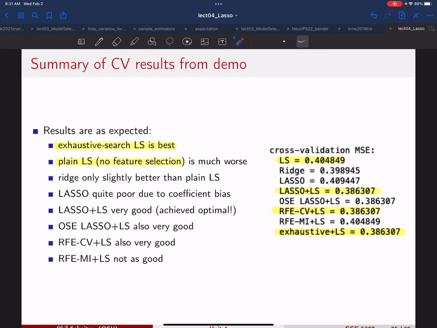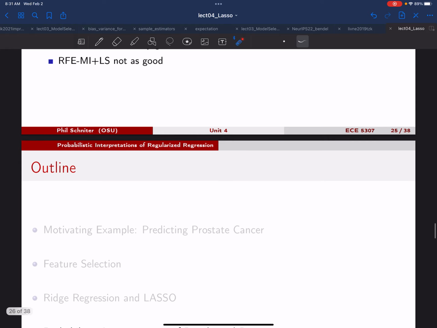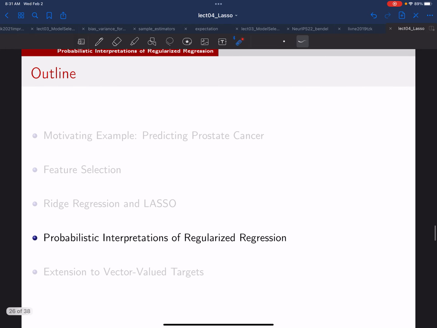Okay, so our next subject is going to be to interpret all this stuff we learned from a probability perspective, and it's going to give us a new tool, or a couple new tools.